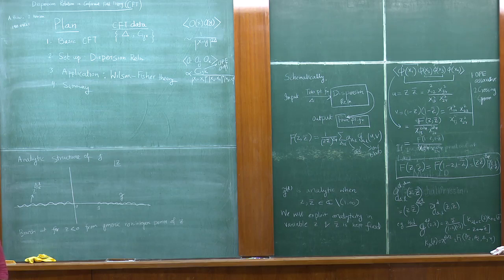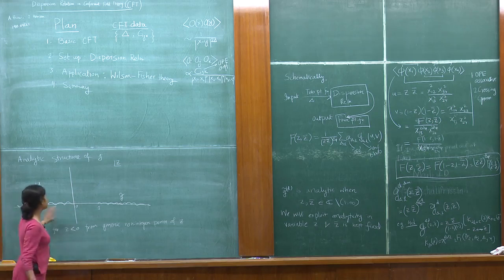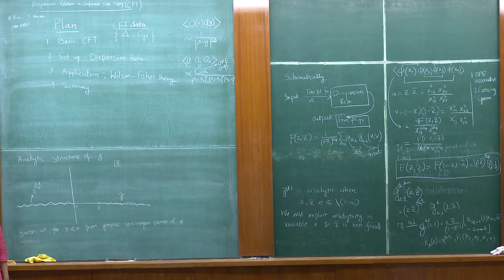Is there a way of understanding why this separated function has only a branch cut in one direction? What do you mean by one direction? It has only a branch cut starting from 1 to infinity. No, this is the whole conformal block. The whole conformal block has branch cuts from 0 to minus infinity and 1 to plus infinity. This comes from the fact that if you hit this operator at 1 and 2, then these are the two singular points and these are branch cuts. Is there an understanding why this G tilde has only a branch cut in one direction?